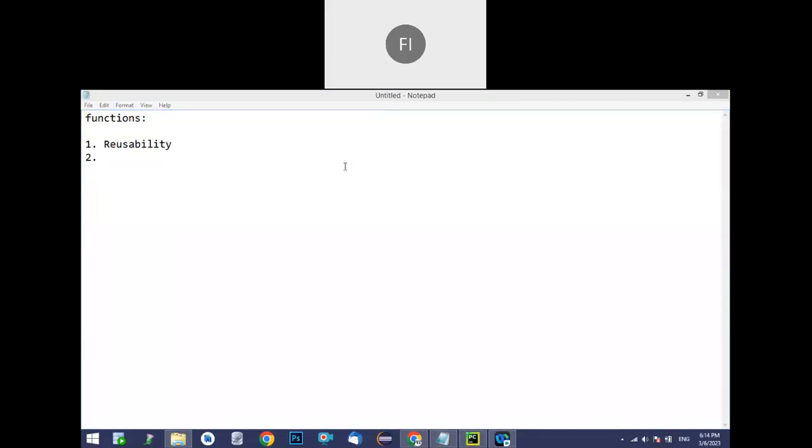If you want to reuse the same logic in multiple programs or multiple applications of the project, then we should make that a function, and we should be able to recall the function without rewriting the respective code. That is the major advantage of functions. Loops also repeat code, but only the same set of lines. Here, wherever the code is, we can call and use it on demand whenever it is required. So that is the first advantage.